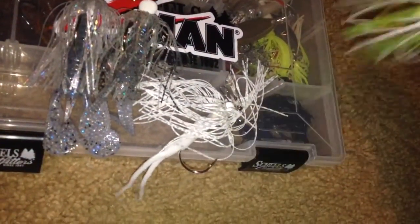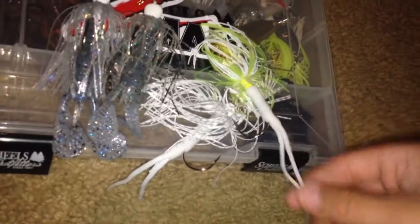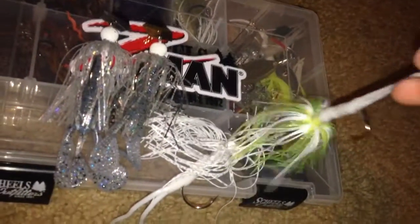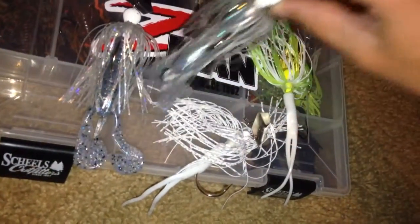It's supposed to imitate a shad, but it doesn't do a ton. It is very finesse, and it does work. It works fine. You'll catch a ton of fish on it. But I'll just show you another soft plastic that I put onto it that will catch me much more fish and help me out a lot.